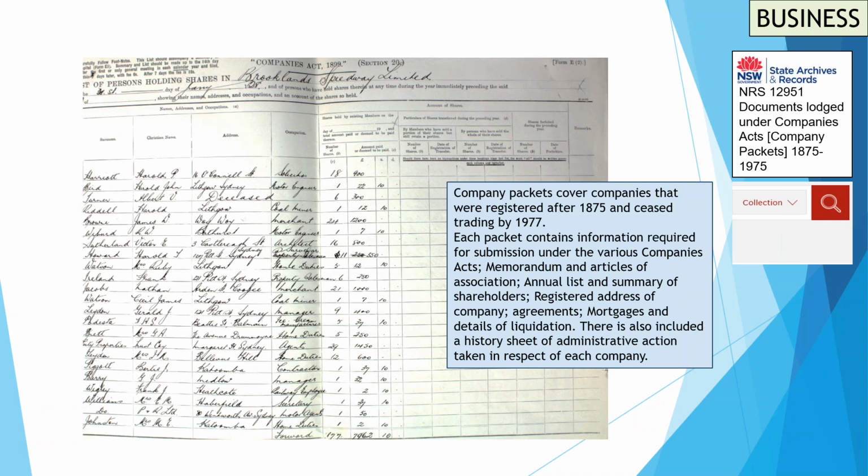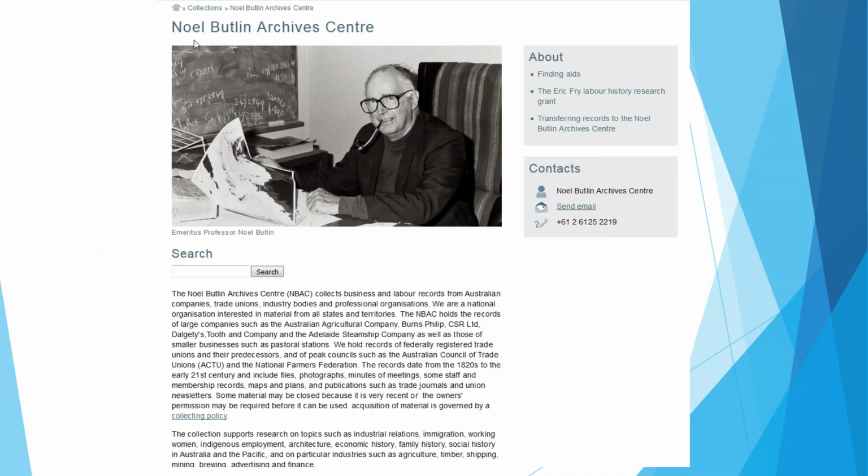Something to remember when it comes to business records in general is that not all records will be followed through into our archives. So it's not something where we will always have the outcome. The Noel Butlin archives are a significant resource for you, because they actually collect business records that are not archived elsewhere. So that's a place to contact if you're serious about your research into a business.